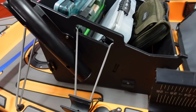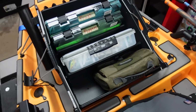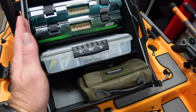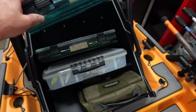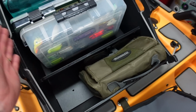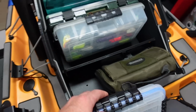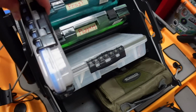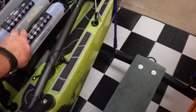Because this box, as you can see, is not a square box. It's kind of shaped like a skateboard ramp almost. And when you put it together like this, you can just quickly turn around and grab the tackle you needed. But if you wanted to put your boxes, say, this way, like if you would rather have them going across like this, you can actually put this box together without even using these little dividers, or you could just use one divider if you wanted to go with the smaller boxes like over here. Like I like to use these. So what you can do is just keep this divider in, take out this divider, and you could line these up across here like this if you wanted to go with these smaller ones, which that's what I like to use nowadays, are the smaller ones like that.